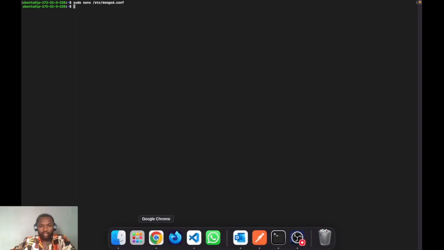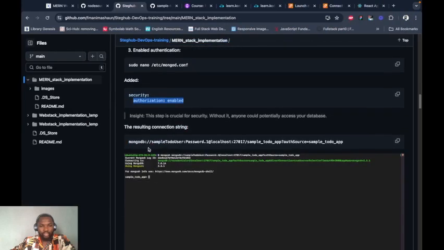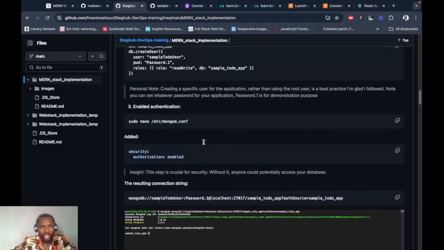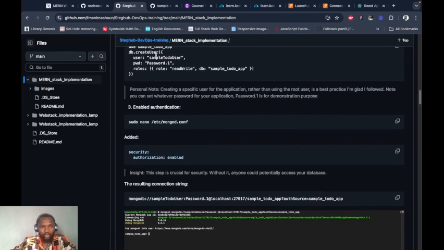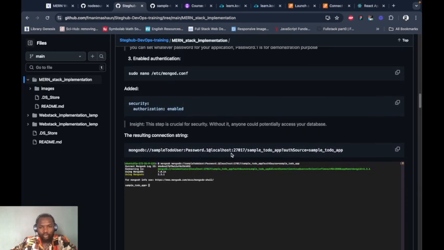To do that, go back to the documentation. So this is the connection string, and if you can see it, it's saying MongoDB, right? The user, colon, the password that was set. If you look at this, you see that we set up a password, we set up a user at localhost, because we are actually accessing this from the same machine where the MongoDB is installed.